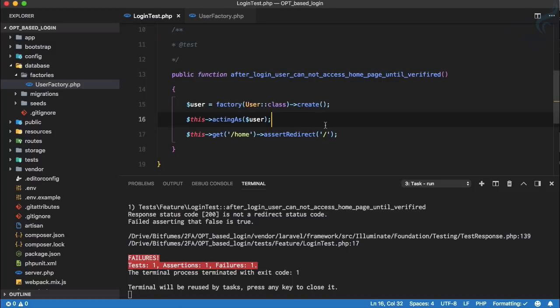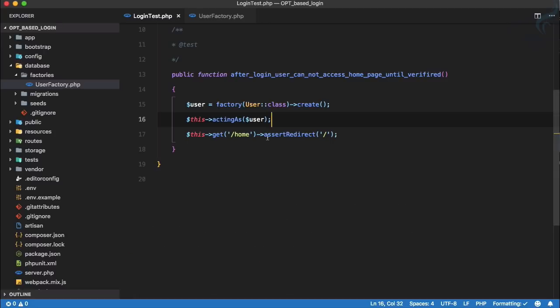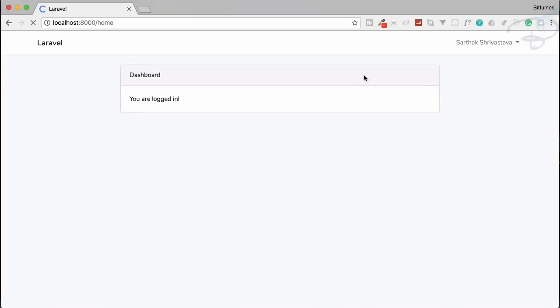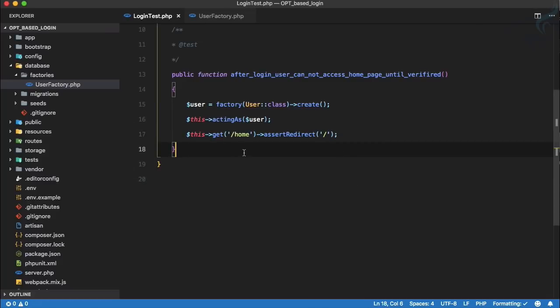So this is good. Better PHPUnit is saying that the response code is 200, not a redirected status code. So yes, we can access the home page, and obviously if we are logged in, we can access this home page, but I don't want this.